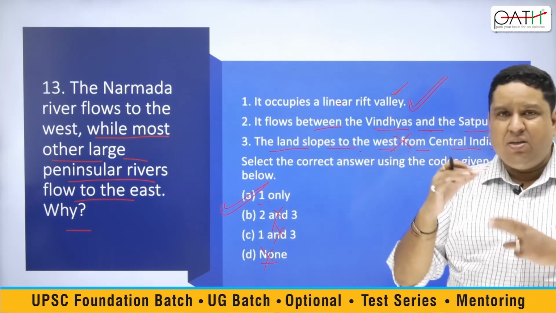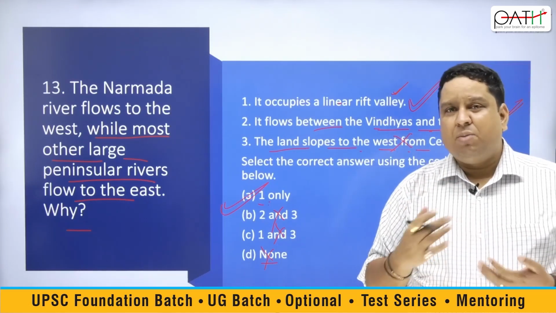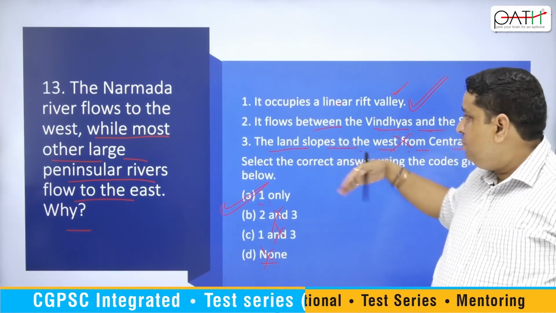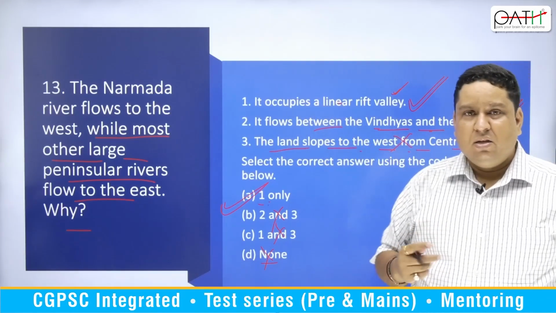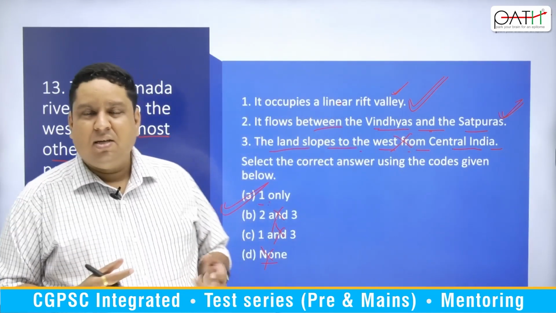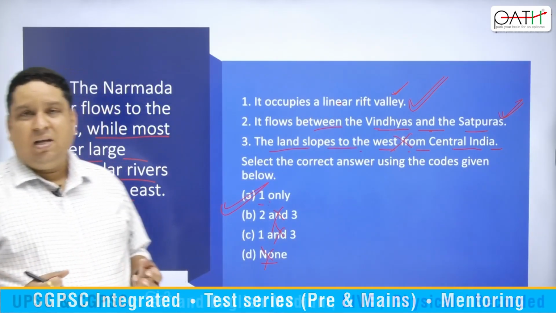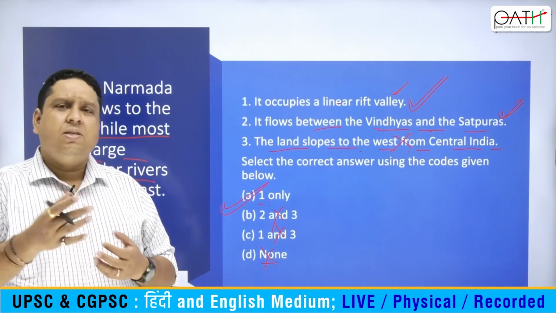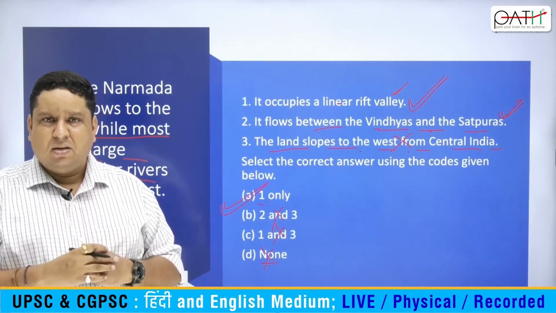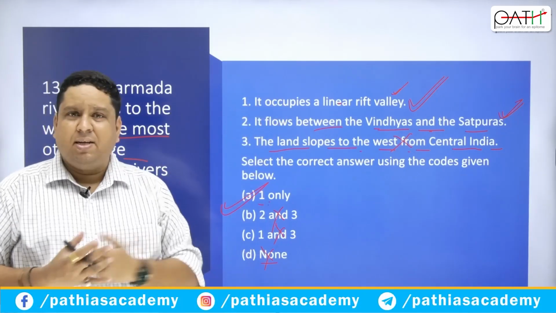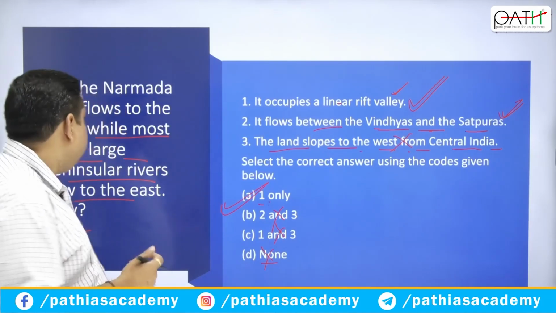It was a bit confusing. Sometimes what happens when you are in the examination hall, and when they play with this kind of tactics, even when you know the answer and are able to mark it correct, you end up marking the question incorrect. Or this kind of thing can create doubtfulness, because the second statement is also correct, it is going between Vindhya and Satpura. Anyways, let us move to the next question.